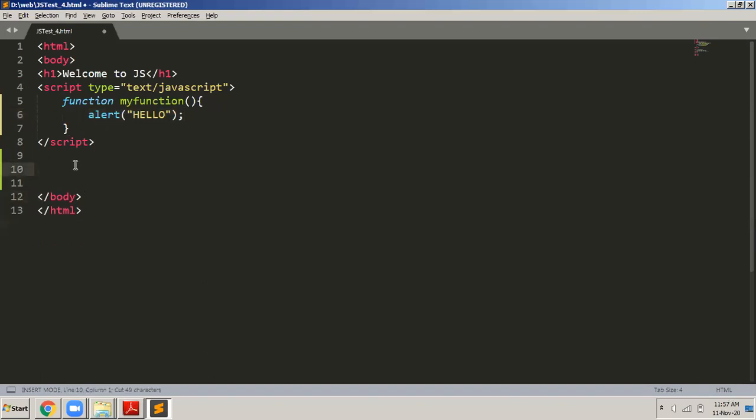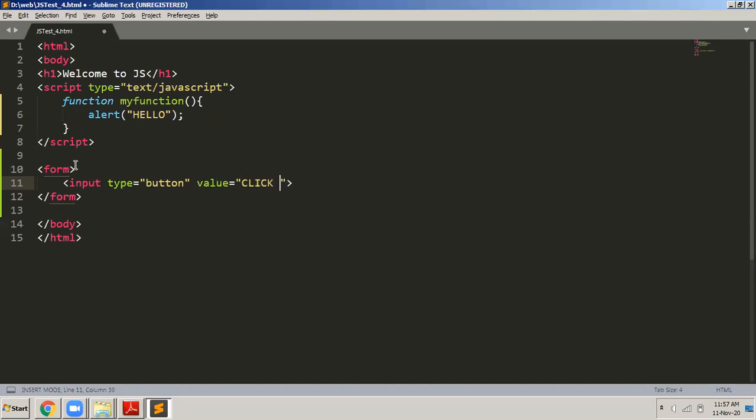I'll cut this, and then here I will write a form. I will close the form, and then I will write input type equals button. I don't want the name attribute. I'll say value equals click me, because value will display something on the button.